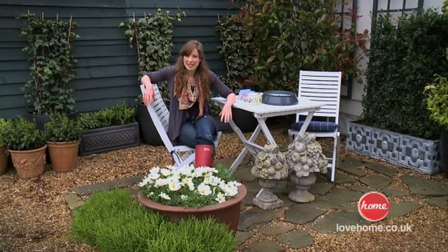If you've always dreamed of a beautiful garden, but you live in rented accommodation, don't despair. Here's my guide to making the most of the space you have.